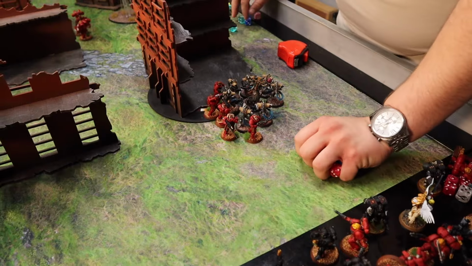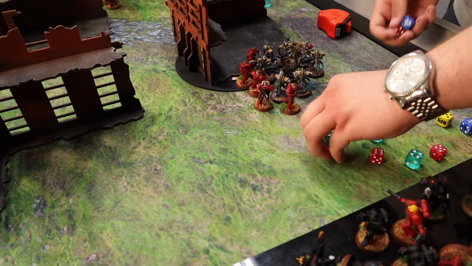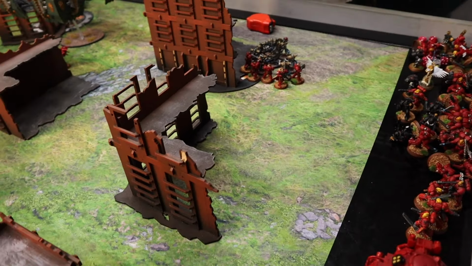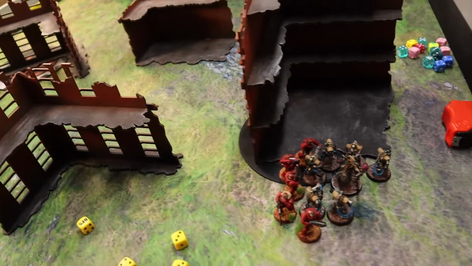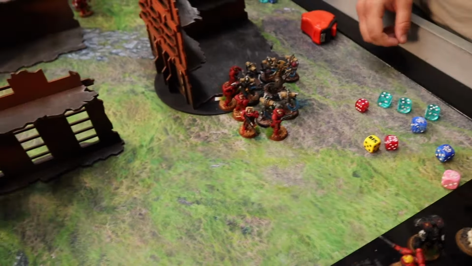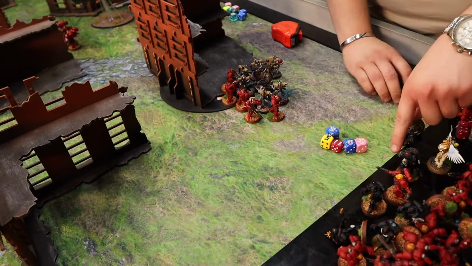Wound rolls. That plus 2 strength's nice, isn't it? Really good. That many up. 7. 7. 7 up saves. Kill 1. Kills another 1. And then Vanguard Vets into the Tesseract roll. Yep. Lethal hits on Vanguard Vets. That was a 6. And strength 7.